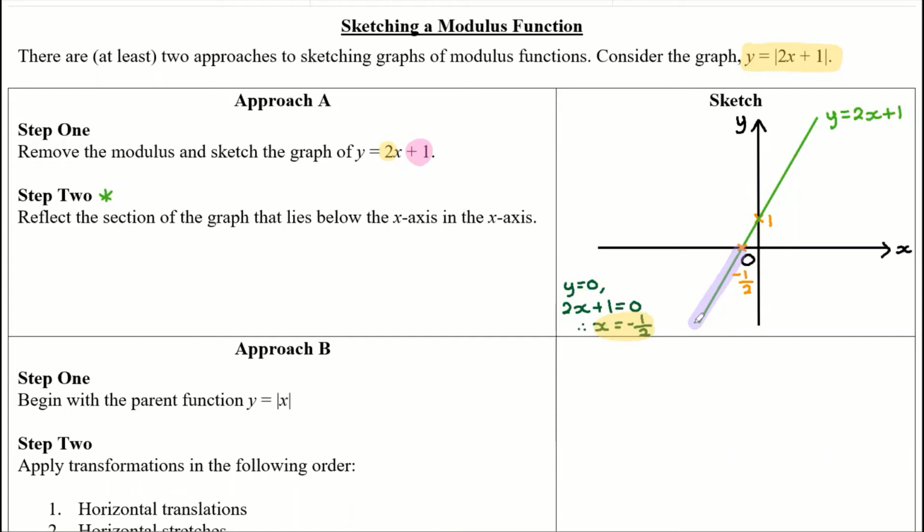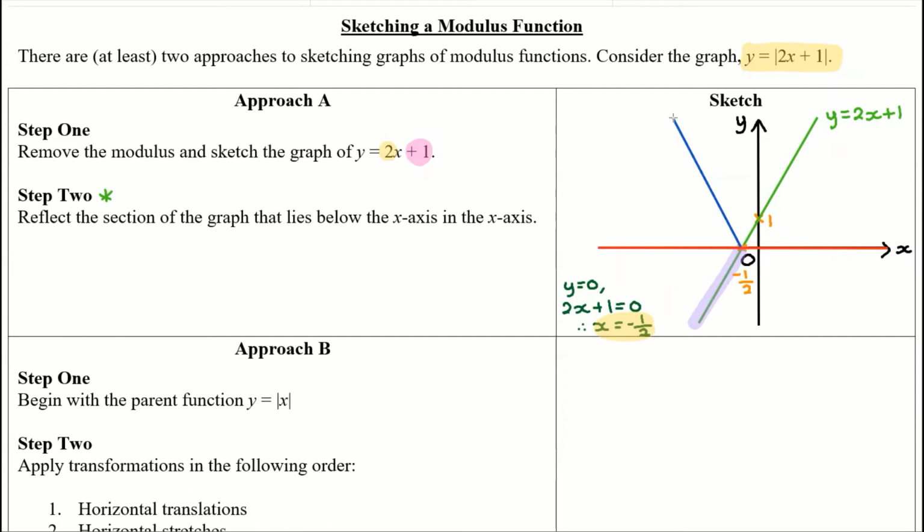Now, obviously, the x-axis is the horizontal line. So I'm just going to go over that. So this is now my mirror line. I'm just going to go over it in red. That's now my mirror line. So I reflect that negative part in that mirror line. What will happen? Well, let's see. I'll try and do a mirror image if I can. So it's going to go something like that. All right. So that blue line is a response to that mirror image.